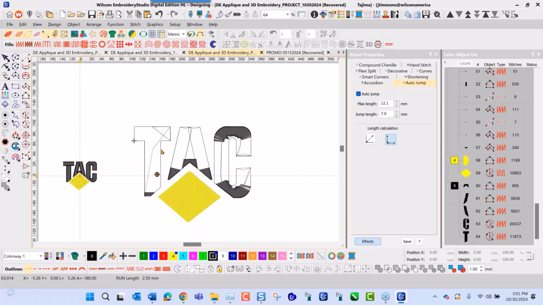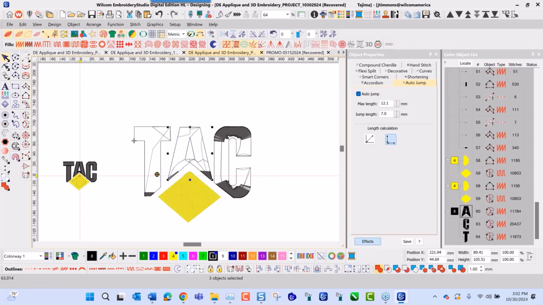And what I can do with this also, I really don't need a fill area even in here right now. So with this, I'll do everything at once here. But let me do the A next. I'm going to weld these together. This is before, this is after. Now it's one item, and the C is one item.